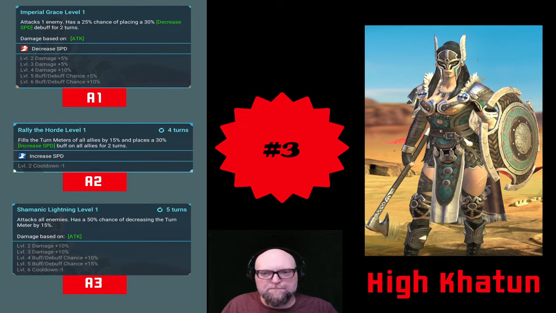She's very good in arena, she's very good in dungeons, and she's actually very good on clan boss as well in certain teams. Her A1 attacks 1 enemy and has a 25% chance of placing a 30% decreased speed debuff for 2 turns. This is a very good ability to have as well, anytime you can decrease your opponent's speed. Her A2 fills the turn meters of all allies by 15% and places a 30% increased speed buff for 2 turns on a 3-turn cooldown with Booked, which is the same as Apothecary.